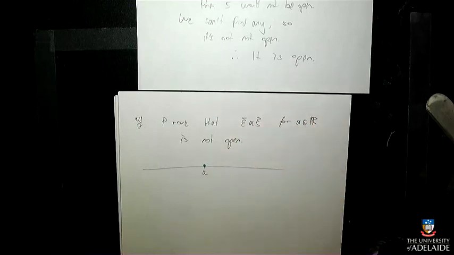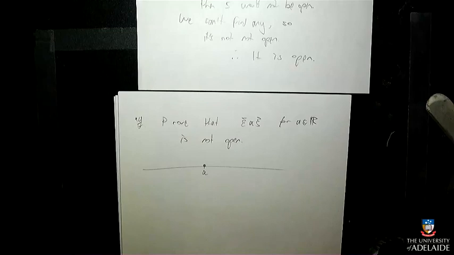And then I'm going to say, okay, so we know what it means to not be open. It's not open when I can find a point in it such that for every epsilon, the interval around that point is not fully contained inside the set. So that's why I need to negate the definition, because I'm trying to show that it's not open, so I need to figure out what not open means.